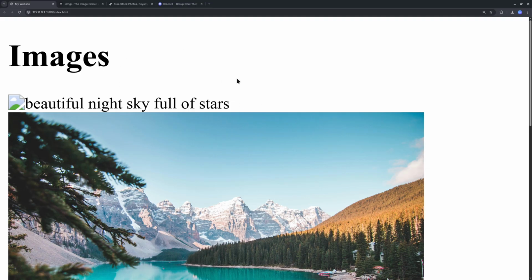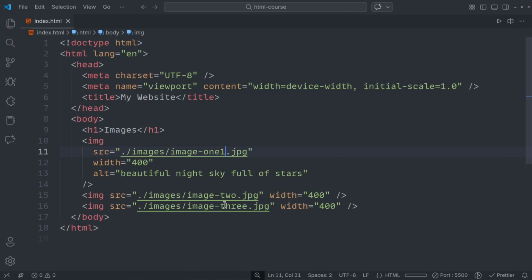In that way alt text is pretty useful, so you should be using alt text to describe your images. Also the description should not be too long or too short. You can just write 4 or 5 or maybe 10 words to describe the image.